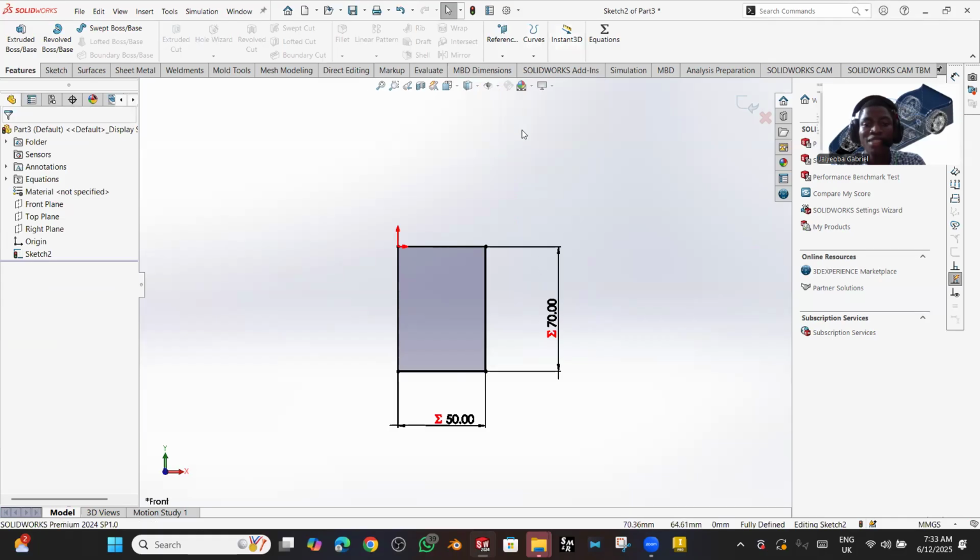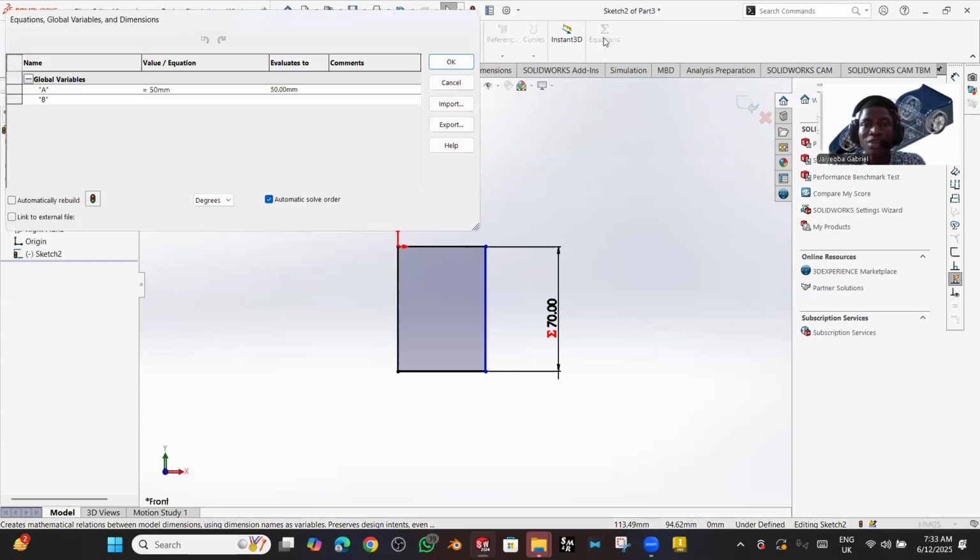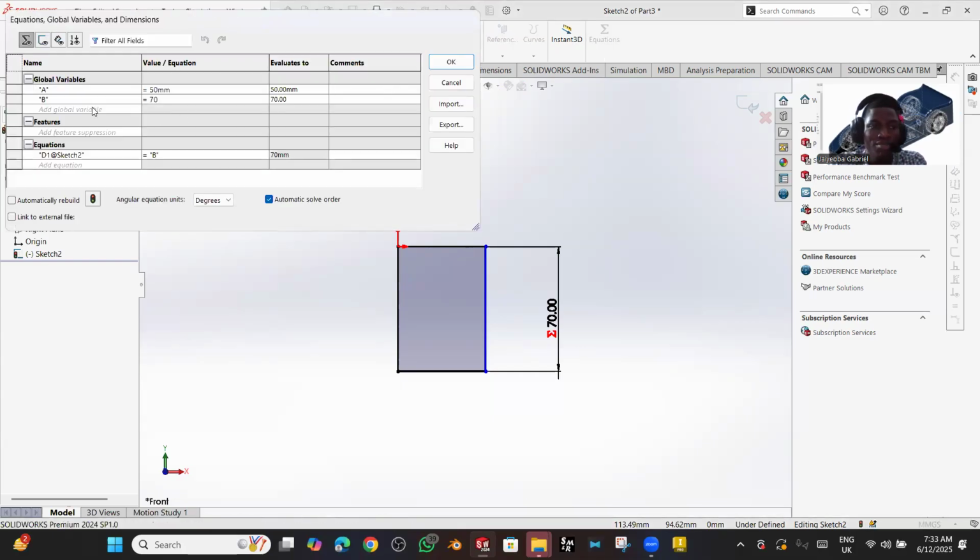And if I have something like A plus B, let me say for one of the dimensions, they put A plus B, or they say C equals to A plus B. What do I do here? I'll type C here. I want to specify what my global variable C should read.